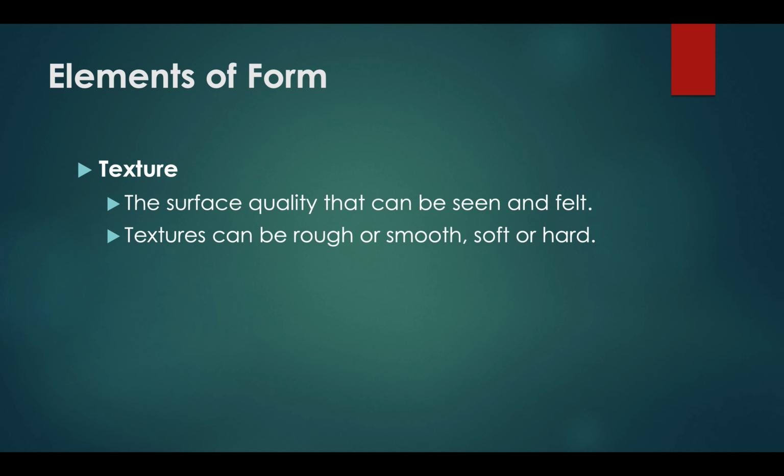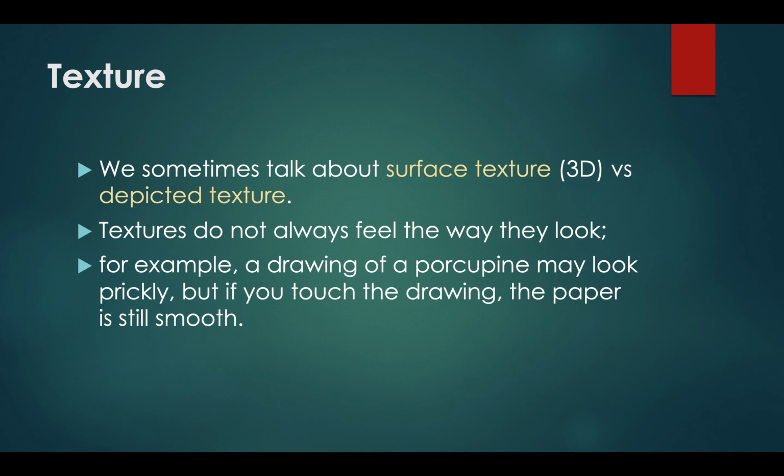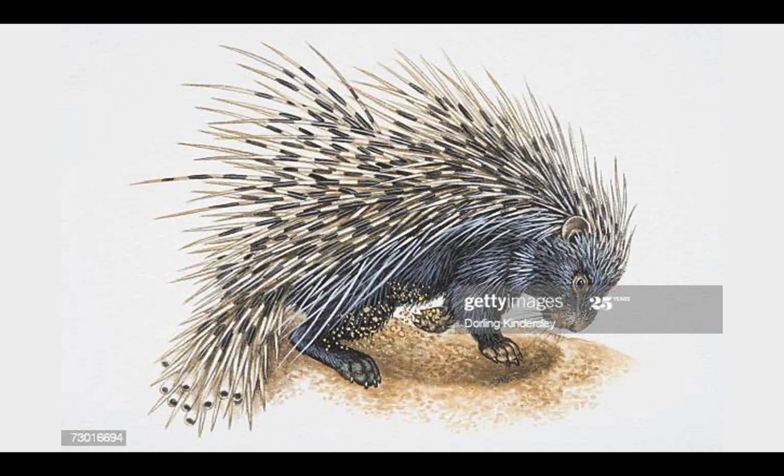And when I say the emotional side, or the kind of implication, sometimes, you know, you could see a drawing of a porcupine and you know that it's sharp, but the paper's smooth, so it's not actually prickly. So surface texture is, if you've got the sculpture of the horse, that bronze is very smooth to the touch. But the depiction of the tail is wild, and so the depicted texture is kind of crazy. And again, you've got the depicted texture of this porcupine being prickly and sharp, but if you touch your screen, it should be smooth, I hope.